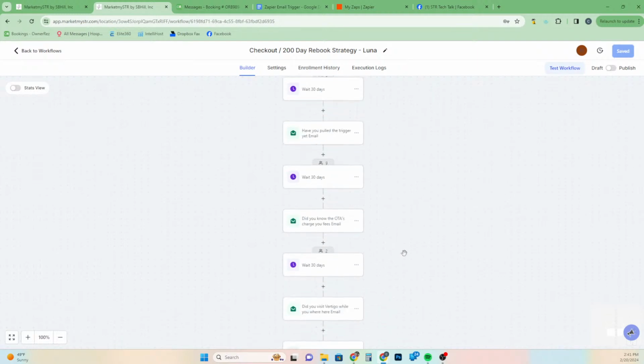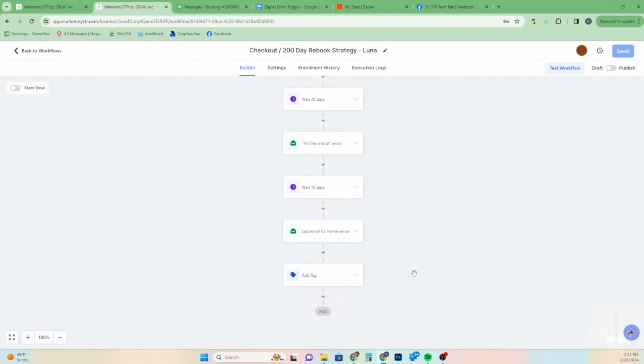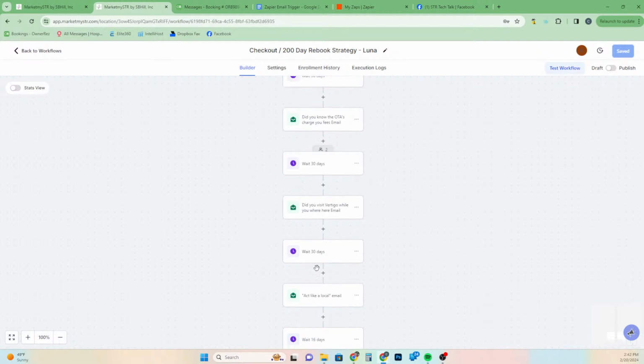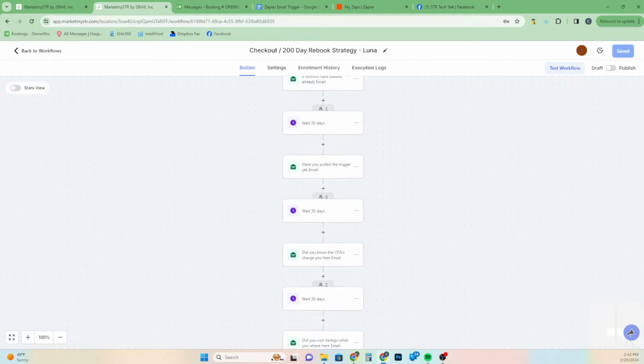The only thing I've added a little bit different is I add a tag at the end based on the property that the guest stayed at. So if I happen to be mailing old past guests from a long time ago and they're in this workflow, I don't want to be bombarding them with multiple messages. So I leave them out of that pool until the very end.